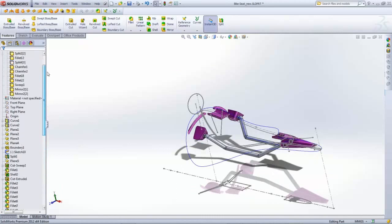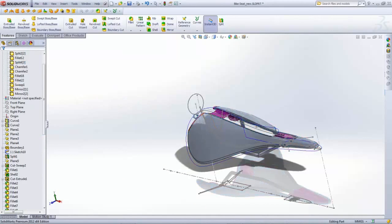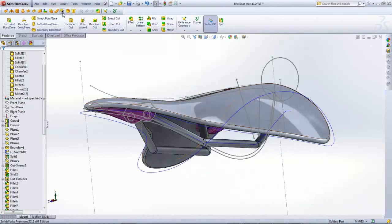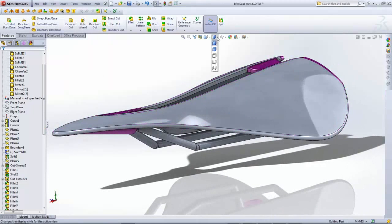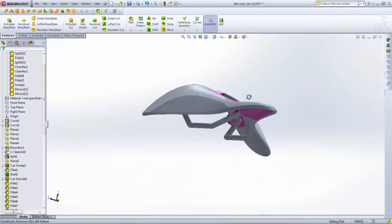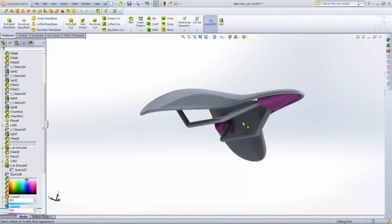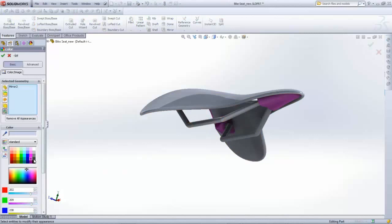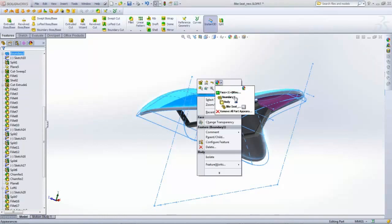You can unhide everything, and I'm going to turn off my sketches and my curves. Now I'm going to also turn off these lines so you can kind of see what's going on here. Next, the last two things I'm going to do is I just want to change the color of this. And change the color of the seat.